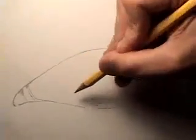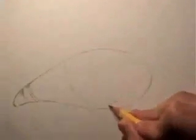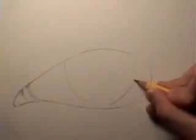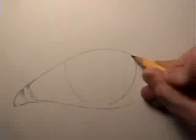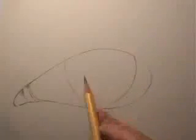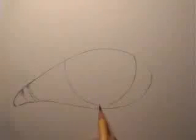Now I'm going to get into the iris itself. This is pretty crucial in terms of drawing a relaxed eye — getting the top part of the iris sufficiently covered by the upper eyelid. If you are seeing the entire iris, you've got a very bugged out, shocked looking eye. So anytime you're drawing the eyes of a character in a comic book or whatever, you're going to pay real close attention to what degree this upper edge of the iris is covered by the upper eyelid. The more it is covered, the more relaxed the person looks; the less it is covered, the more bugged out the eye is going to appear.